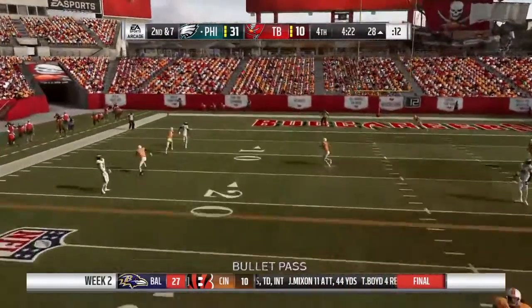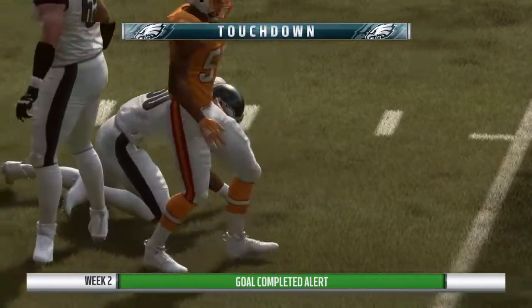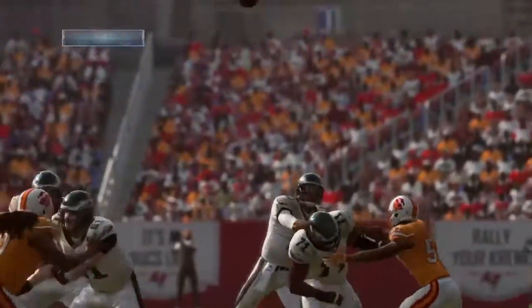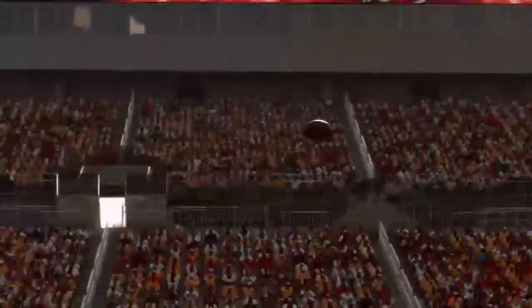Gun. They'll look to throw. And he'll take it into the end zone for an Eagles touchdown. Alshon Jeffrey, his second touchdown on the season. And the Eagles add 6 to their lead.